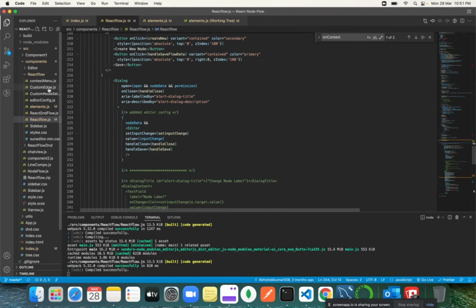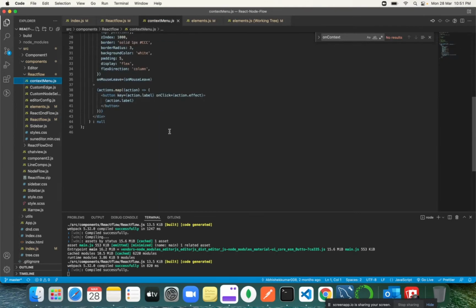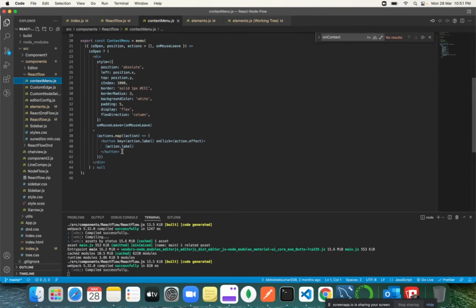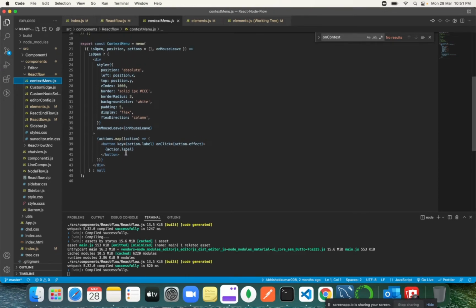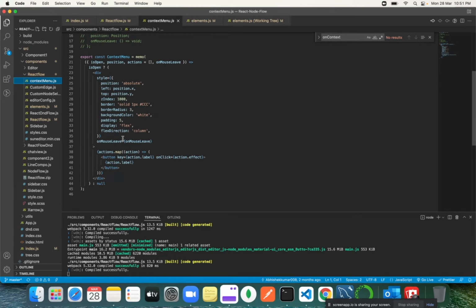If you see this context menu, I have already designed it over here. A small button comes inside of this, which is the delete button. Also, in the comments someone asked me how we can delete the node. That question is also going to be covered in this video, so no need to worry about that. We can implement that delete feature in this node context menu, and I have already done that. What we need to do is show this context menu when we right click on the node.